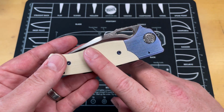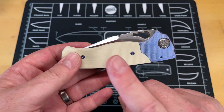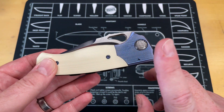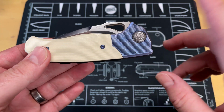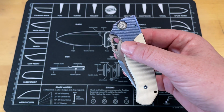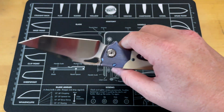So Matt had these ones. I think this one was at Blade Show in 2020, if I remember correctly. He had carbon fiber ones, blackened, black and titanium or zirconium, I can't remember which. So there were a lot of configurations on this. With it being a custom, you're not going to find a lot that match. But looking at it online, I did the best I could to try and match.